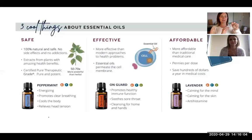So if you will, I'm going to pretend that my fist is a cell in the body. And we know we've got about 75 trillion of these guys making up our human body. Each one of those cells is coated with an oily cell membrane. And the role of that cell membrane is to protect the cell. It's meant to protect against invaders like bacteria and against virus. So we know that bacteria likes to live on the outside of a cell. We also know that virus likes to live inside of a cell and replicate the DNA on the inside of the cell. It's a real troublemaker.